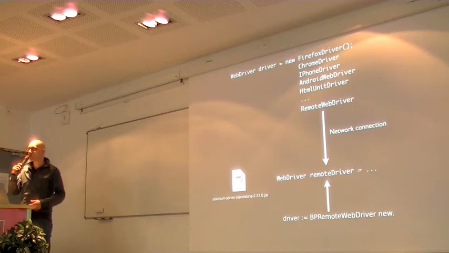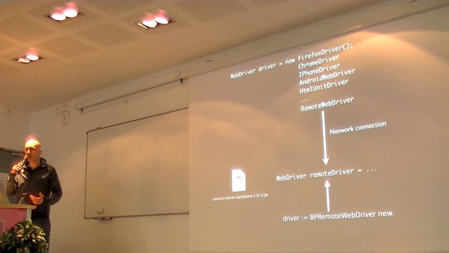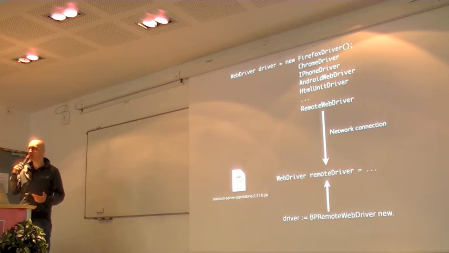But the class I want to introduce here is a remote WebDriver. You can think of a remote WebDriver object as a proxy for another WebDriver object that lives in another process, possibly on another machine. So this is useful if you want to, for example, from a Mac, run a test which uses Internet Explorer on another PC.